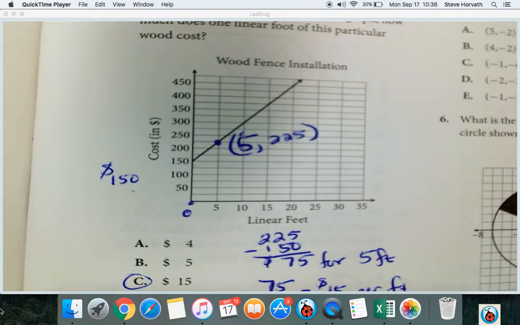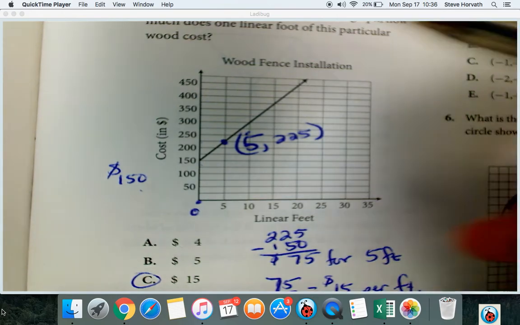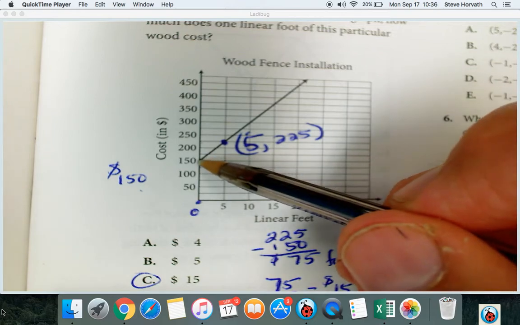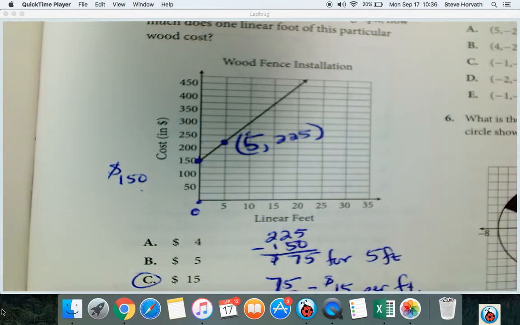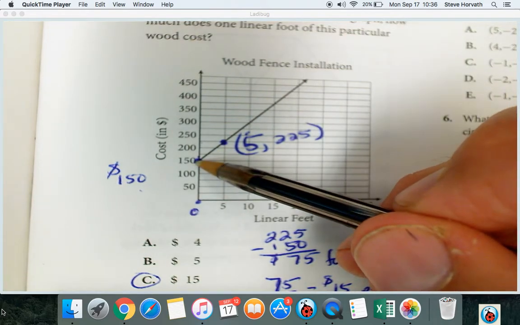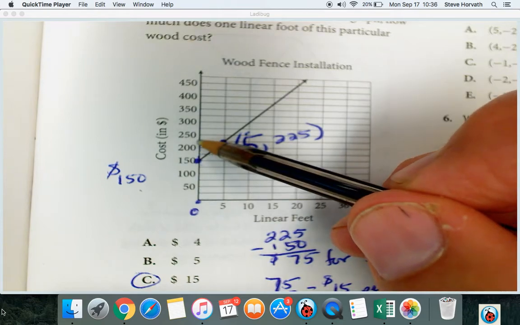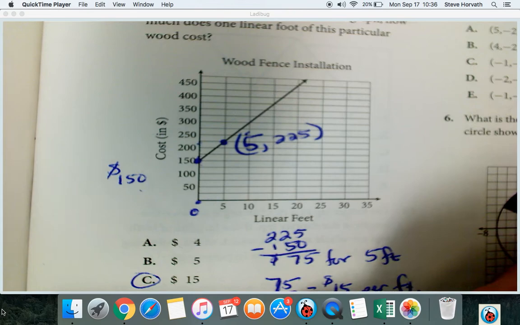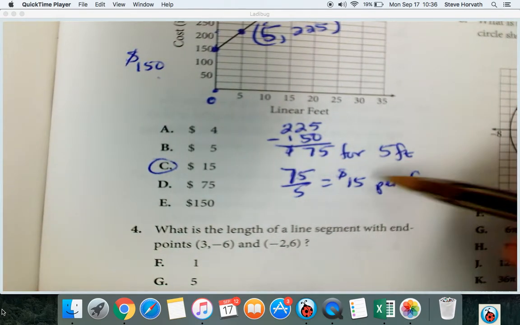Could we have gotten this a little bit easier? Well, remember, the cost has to be the slope. So if I just went anywhere, what's the slope of the line? From any point to any point. So if I go from this point here to this point that we've already marked, how far do we have to go up? We have to go 25, 50, 75. So it's up 75, right 5. And that brings us to the same 75 over 5 that we had here, which reduces to 15.